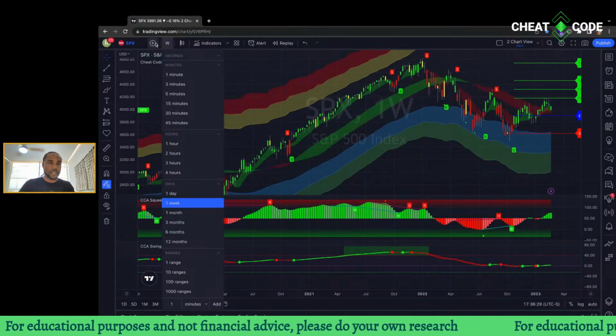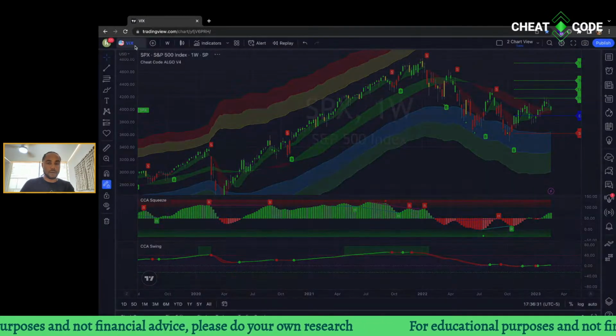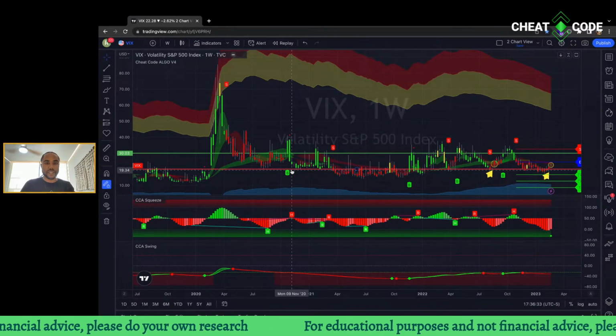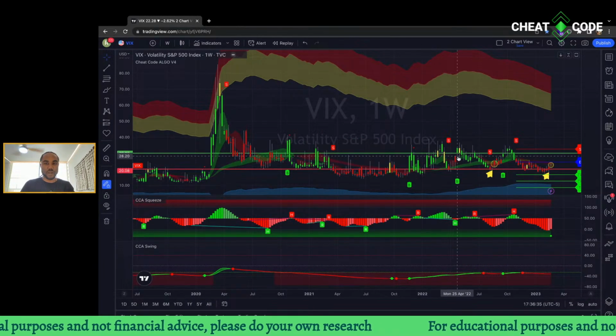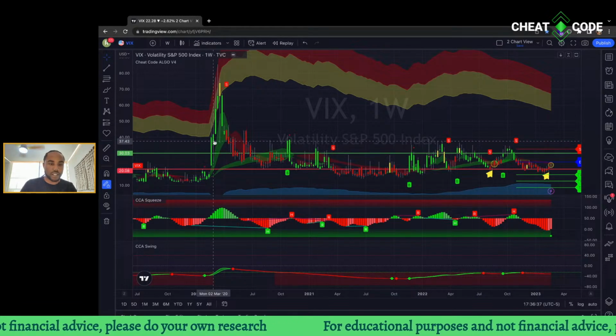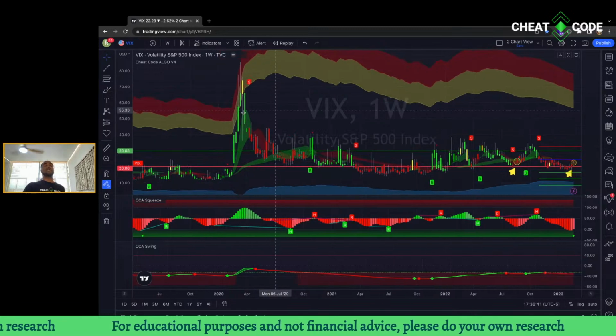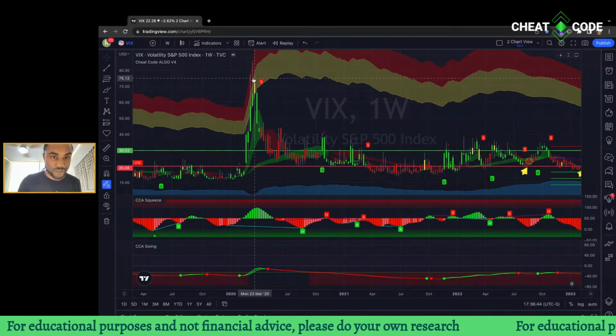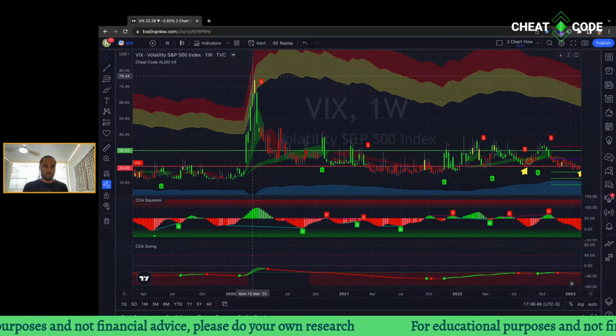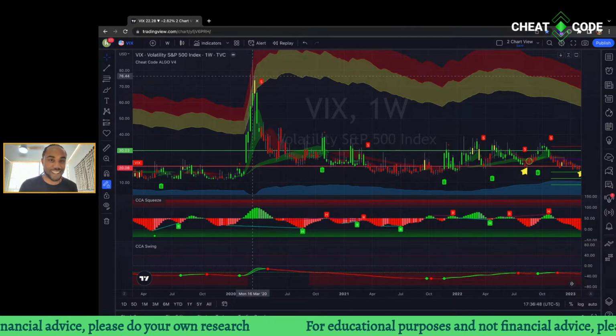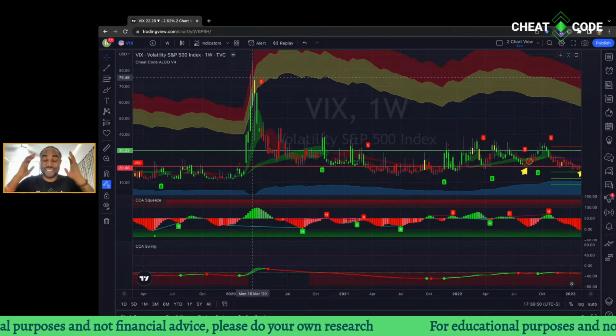Now for the VIX, let's see. You can see here that it mainly just stays within this range. Right now, 2022, the market, or 2020, when the pandemic happened, the VIX just completely rocketed, right? Because the market was collapsing. I mean, the world was collapsing. I'm going to be honest.